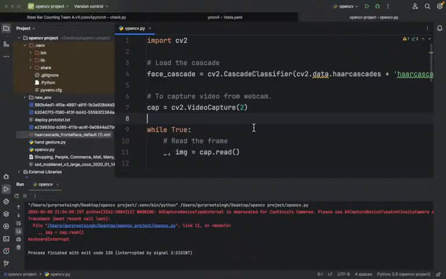Right, so it is fine. Now what I can do is go with something more advanced. Suppose I want to open a browser by using my face. What I want is that as soon as it sees my face, it opens a browser.